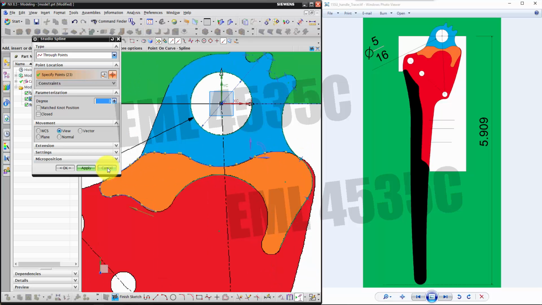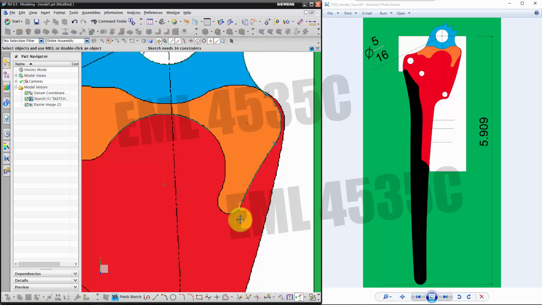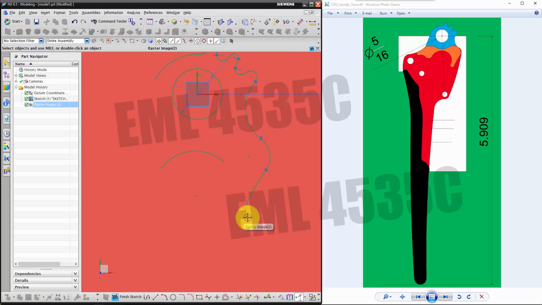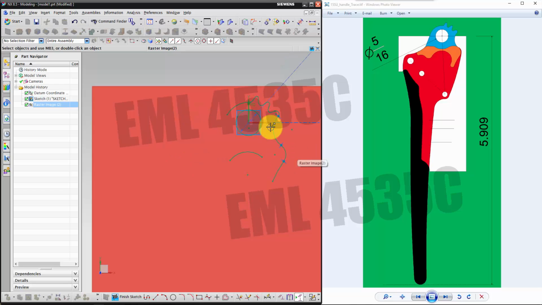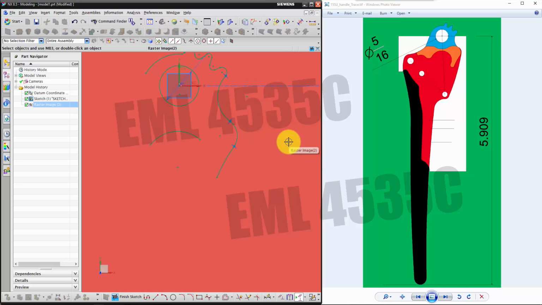Here's just a demonstration of how to use the studio splines, which might be faster. Okay, then I'll keep doing this. So that's the whole process of tracing the sketch of the image, and I think I can just speed up here or stop here. Once we get all the sketch, we can come back and show you what to do with the extrude. Okay.